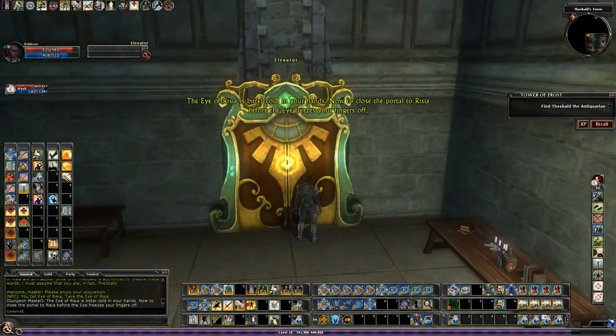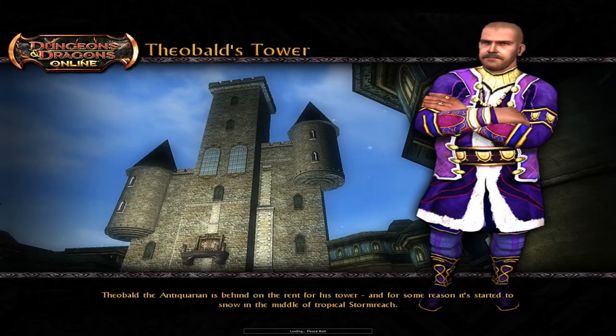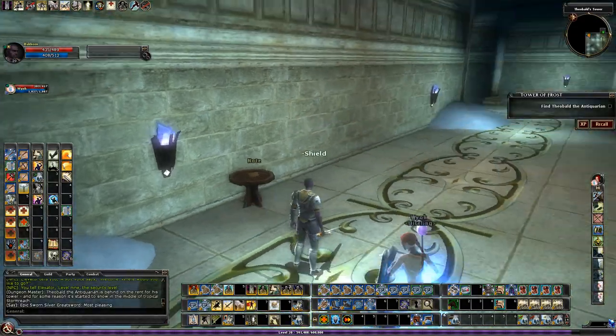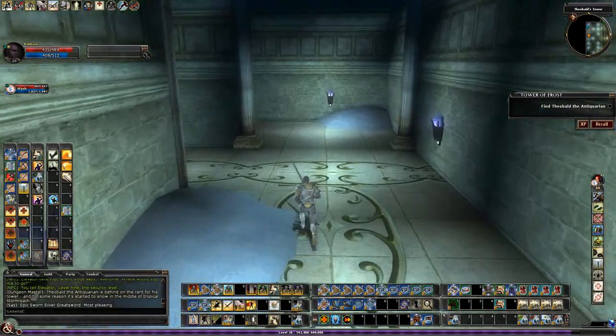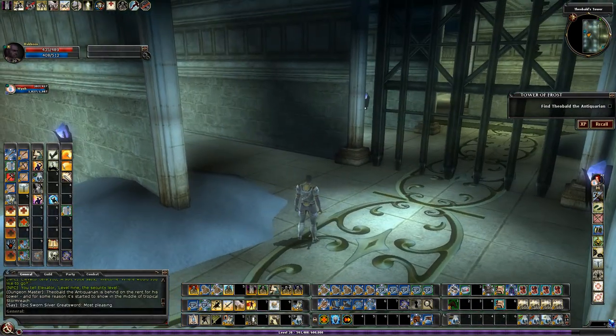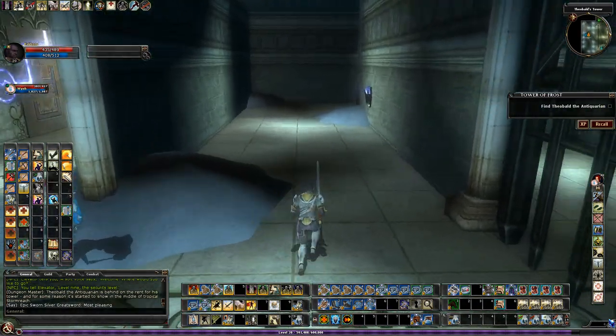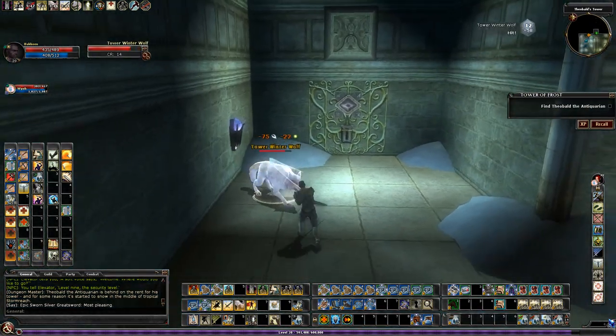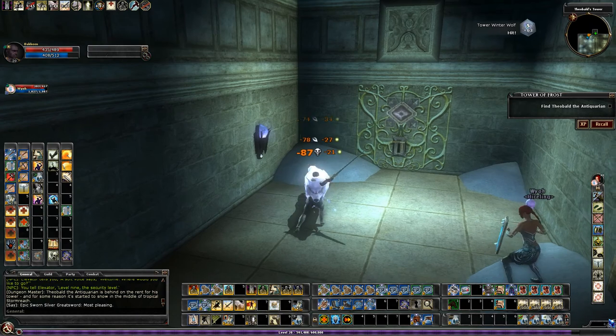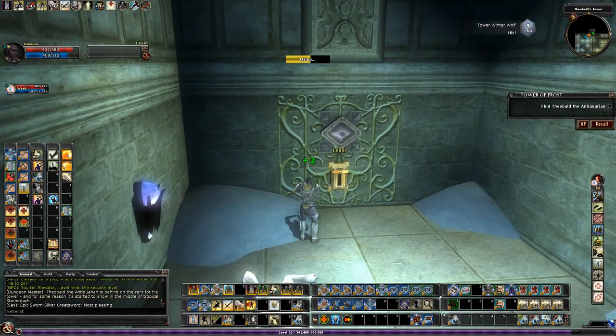Now to close the portal to Rizia before. And then you want to go back to the security level. And so now we have the eye, so we basically just want to go out the door. Well, that's interesting. Did I miss one? Apparently I missed. There we go. Just got to get this lever, and we should be good to go.